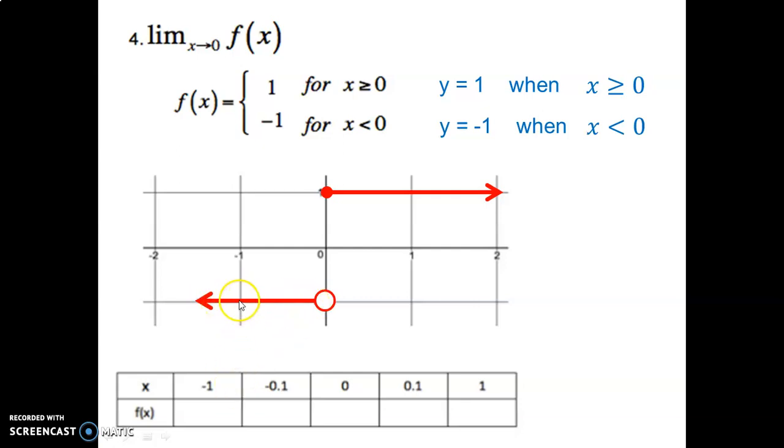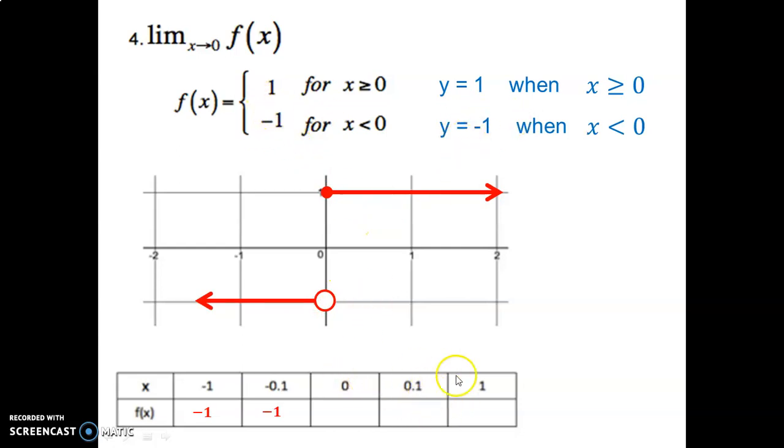Okay, so we begin at x equals negative 1. What's our y value? Okay, it's negative 1, right? Because over here the y value is negative 1. Okay, let's say we get closer to 0, and now we're at negative 0.1 on the x, so somewhere over here. What is the y value? Well, the y value is still negative 1, right? So as we approach 0 from this side, the y values remain steady at y equals negative 1, and we can see that here in our function.